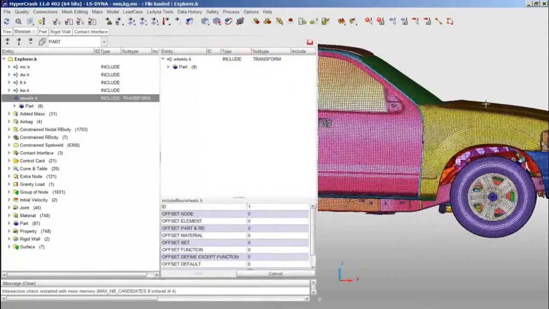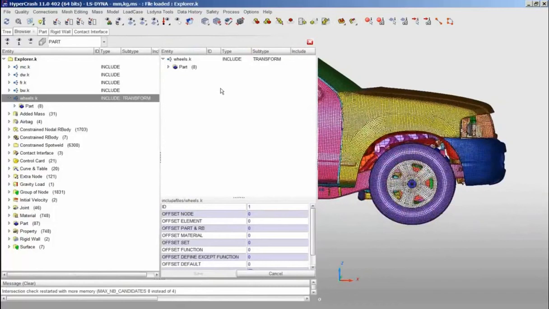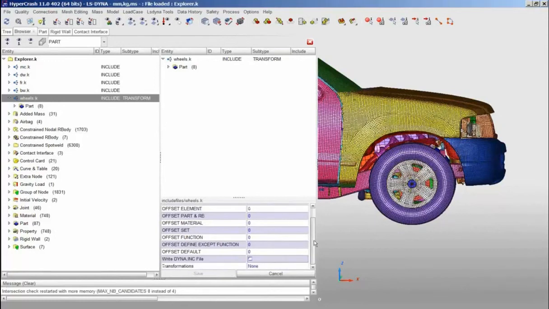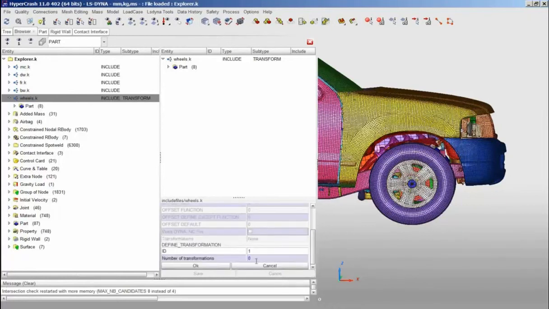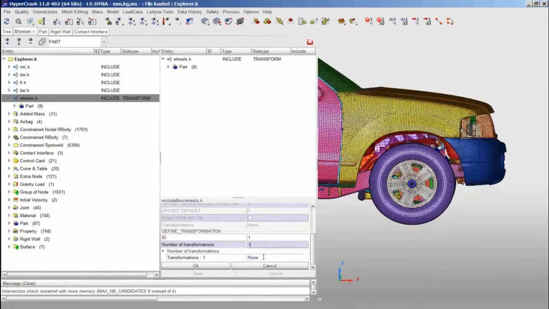In this case, what we can do is define an offset for nodes and elements. We can create a new transformation for this include file. And in this case, we can say, okay, we want one new transformation, and this transformation should be a translation, for example.